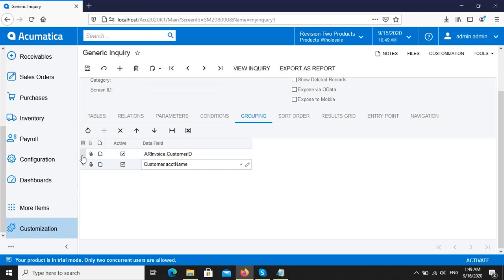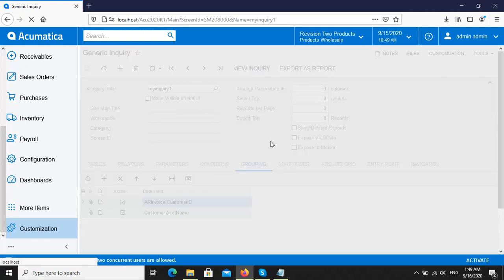Yeah, okay. Once I have this grouping, I need to save it and then run.